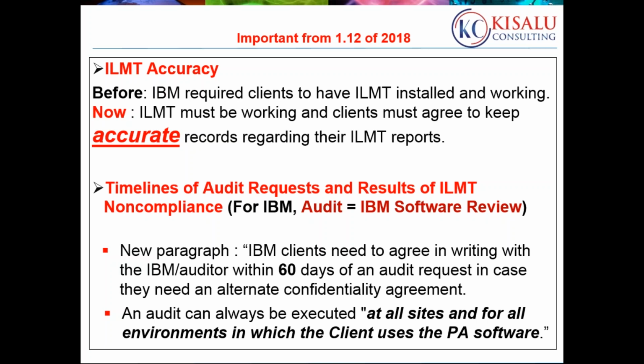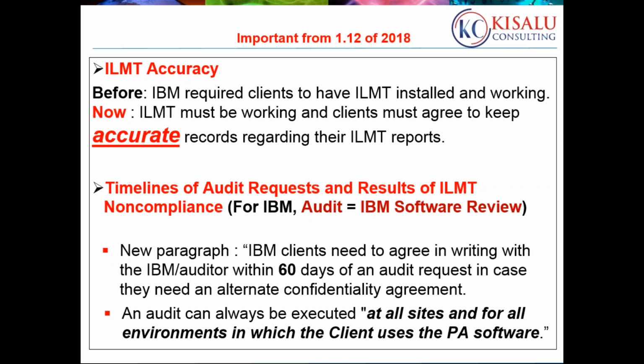Then the timelines for audit have also been tightened when it comes to non-compliance. What we see as audit, IBM calls IBM software review. It's a better word which doesn't threaten people, because if they talk of audit, it's like it's policing. But if they say review, it's a cooperative mode. We're just reviewing what you have and we will advise you. That's what it means.